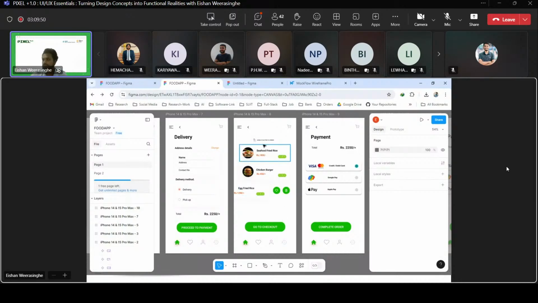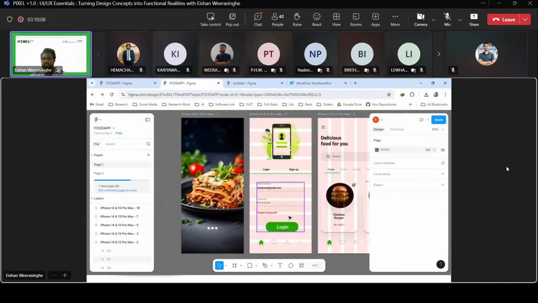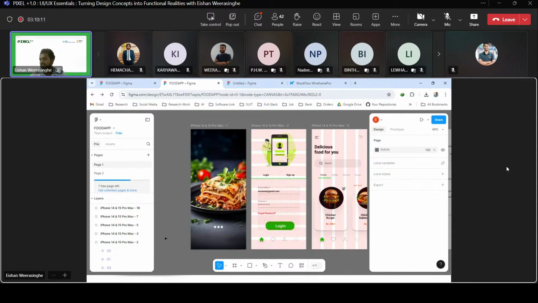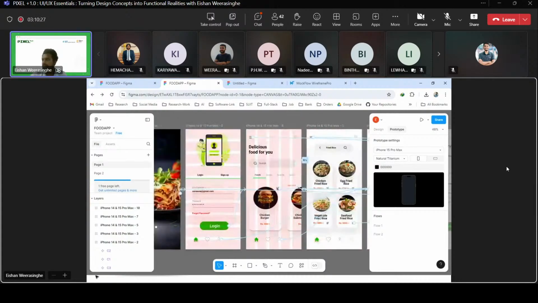Okay, so after the cart option, we can add more foods or something by clicking this one. If you want, you can delete those things as well, and you can do the payments and finish the ordering app. So when you are doing these things, you can use Figma, and here there is an option called prototyping. I think all of you know about these things. So we can add this.